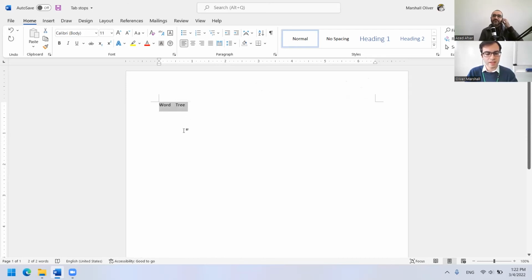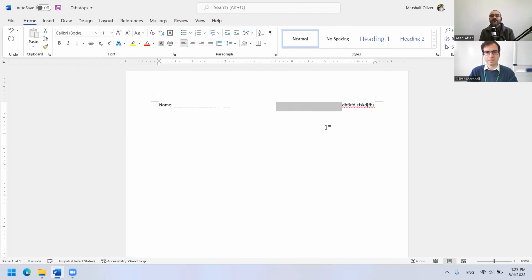Where this comes in handy is if you're making a worksheet. And let's say, for example, you have name, maybe the name of the student, right? And you have a space here. And you think, I want to put a date or something on the same line, right aligned here. How do I do that? Because if you put a bunch of tabs and you type something, you have to be finicky, and you have to play with it like this, right? To get it exactly like, oh, I want to get it at the very end of the line. People often do this, right? But there's a better way.